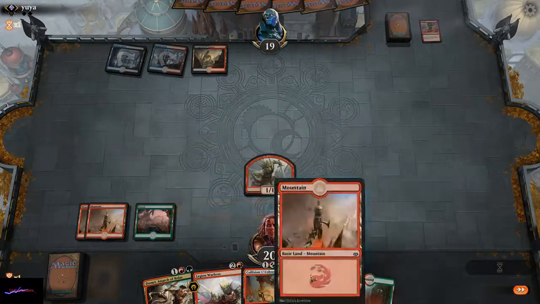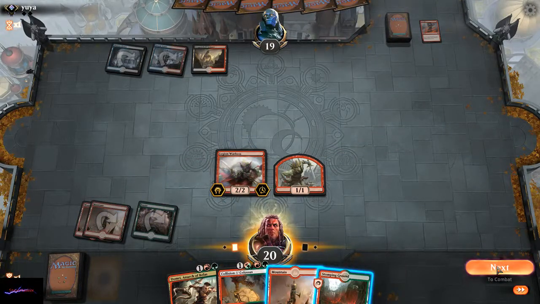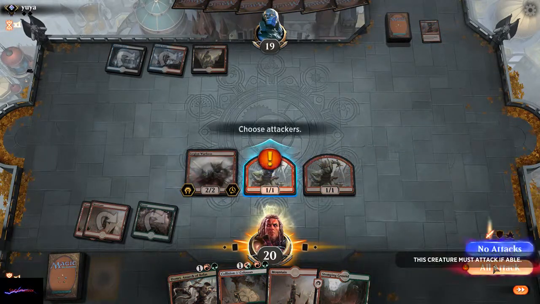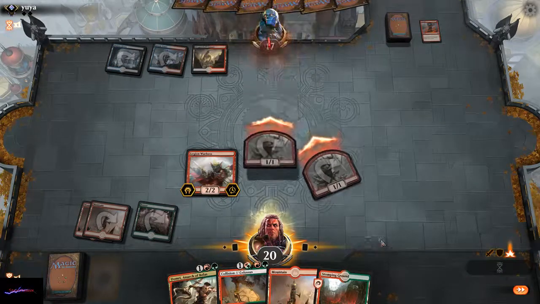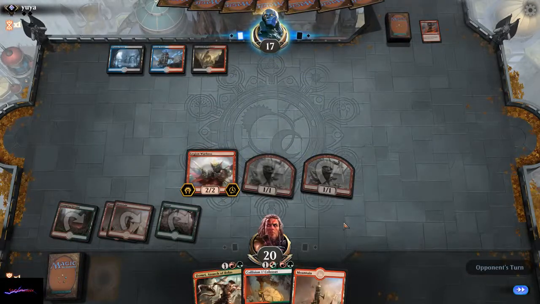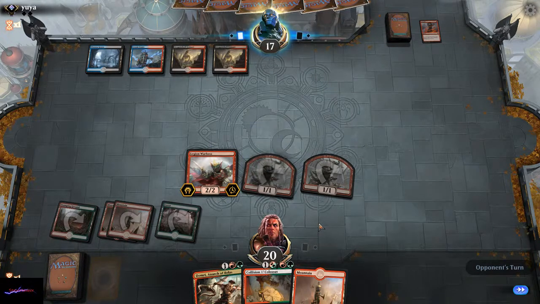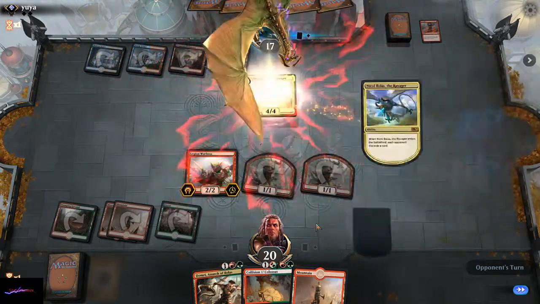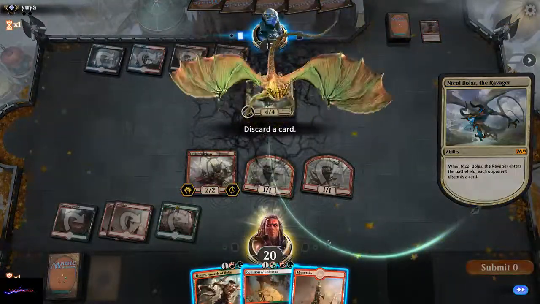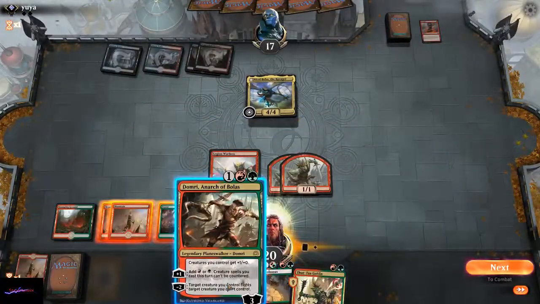Ravager. Interesting that he's running main deck Lava Coils. See if he drops Ravager. And he does. Sweet, that's really good for me. I'm gonna pitch to the land, play Domri, and then kill it.